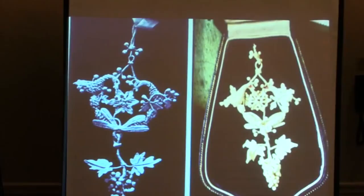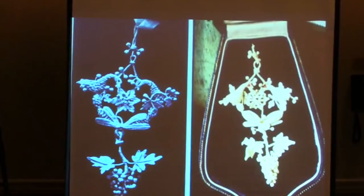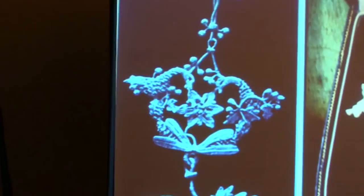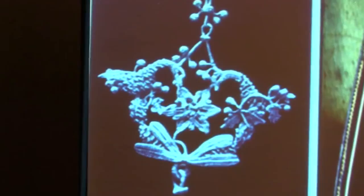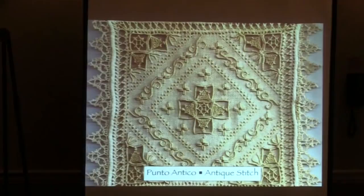My photo — I was so overwhelmed I only had one shot to take it. I got to see the real tassel. There is a picture of it from the book which is clearer, but this is very rare. My friend still owned it and shared with me — she kept it in a jewelry case, it was so precious. These are the type of elaborate tassels they made in Bologna for Amelia Ars work. You can see the grapes, the leaves, and the birds drinking from the tree of life or the flowers. This is all done with the detached buttonhole stitch in the style of Bologna, Amelia Ars.